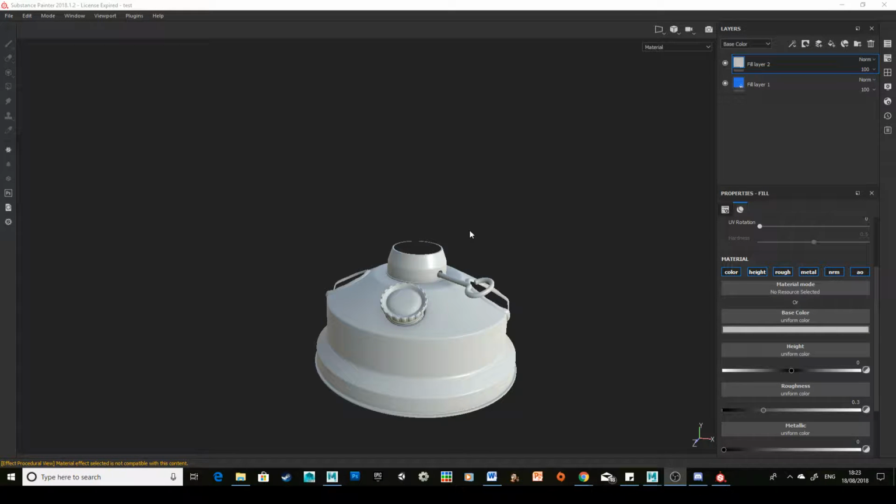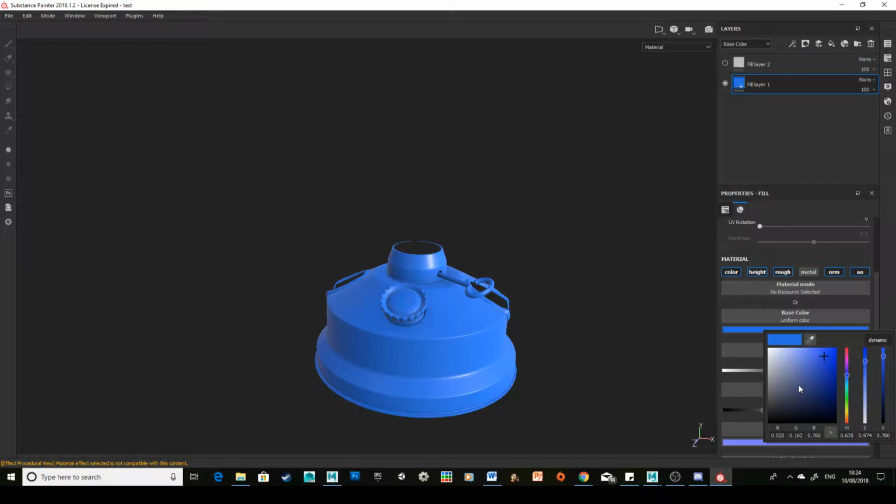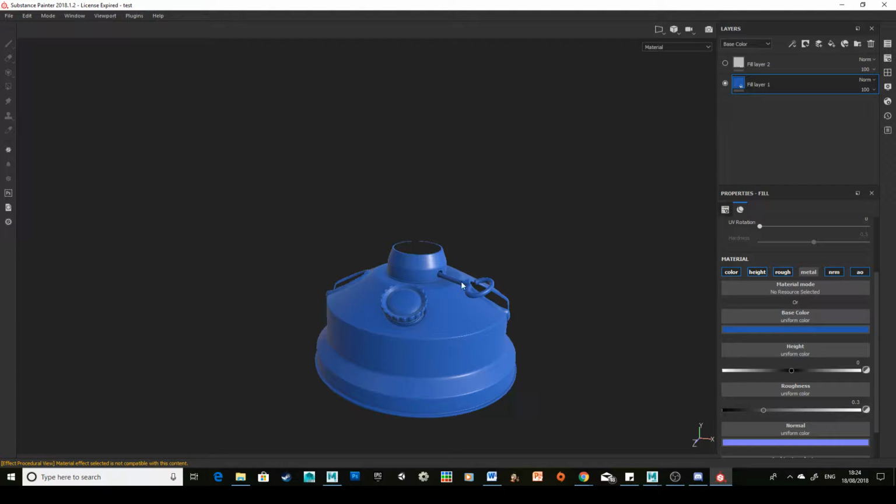In this video, I'm going to showcase how to import textures into Substance Painter and how you can add them to your fill layers or normal paint layers. So here I have the base of the lantern, got a nice sort of blue texture. Might change that ever so slightly because it's a bit too bright. What I'm going to do is add in a rust texture.